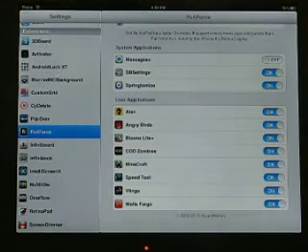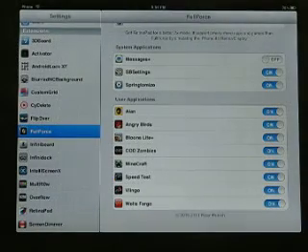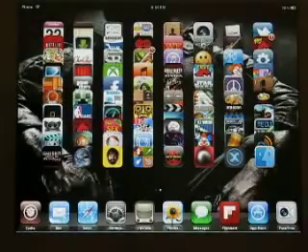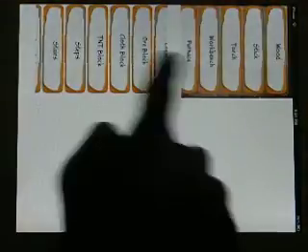Alright guys, our next tweak here is FullForce. What FullForce lets you do, say you have an application from your iPhone, and I have Minecart from Minecraft, and it shows you all the things. As you see, all these do not work. Some of these will not work with your iPad, but some of them will. As you see, it doesn't fill my screen, but it will work.